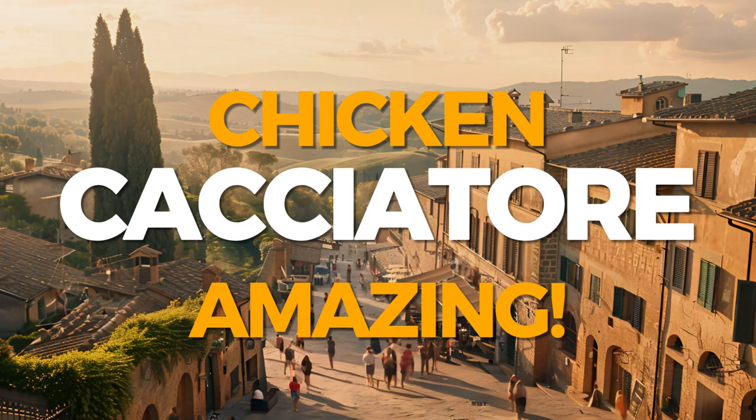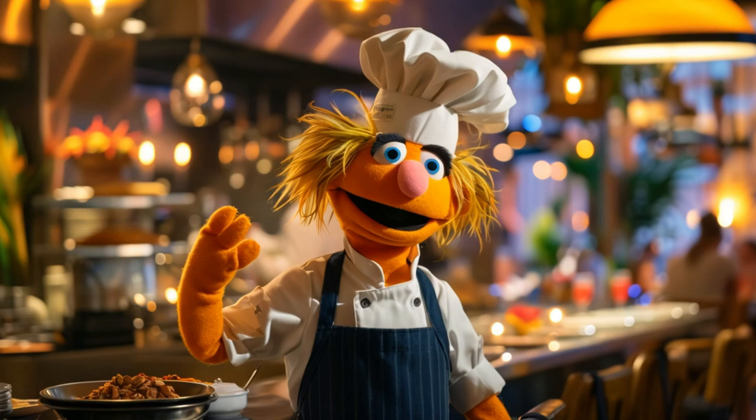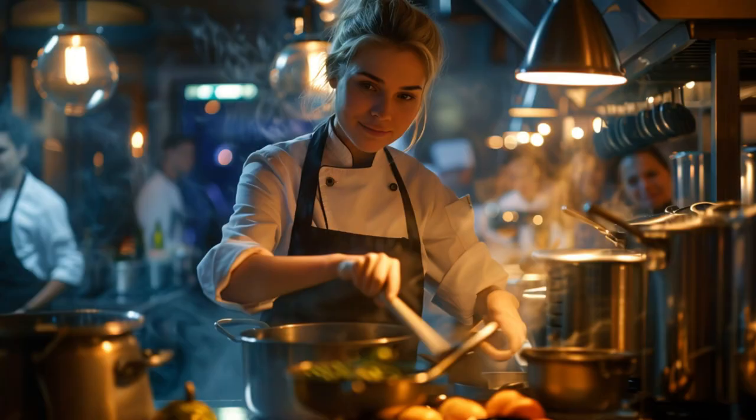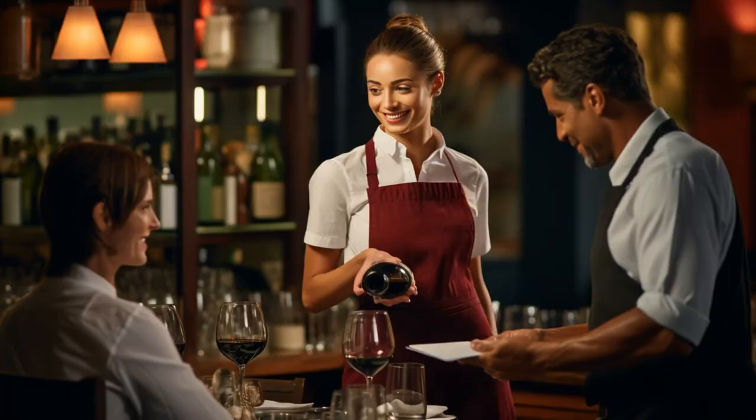This is a hearty rustic Italian recipe dating back hundreds of years as a hunting or gaming dish. This is a single pan dish loaded with flavor and with so many regional variations. Like many Italian dishes, we start this with the chicken — remove the chicken, build the sauce, then reincorporate the chicken. The base sauce is incredible. I know this is one of the favorites on our menu. Welcome to Lasse's Kitchen, a fun virtual restaurant where you learn to make fantastic food in 4 minutes or less.